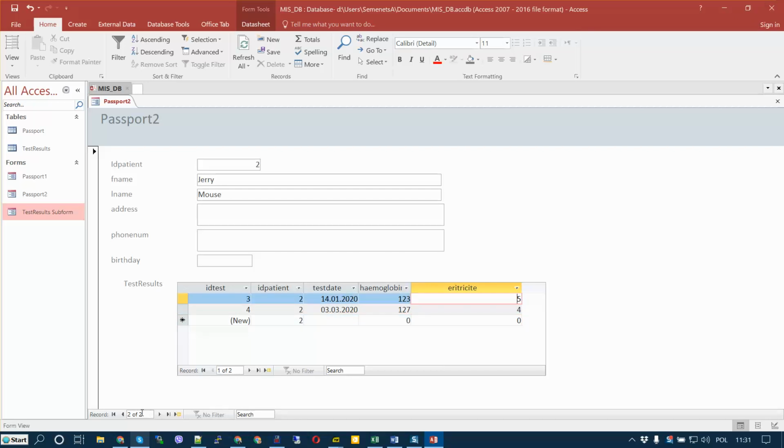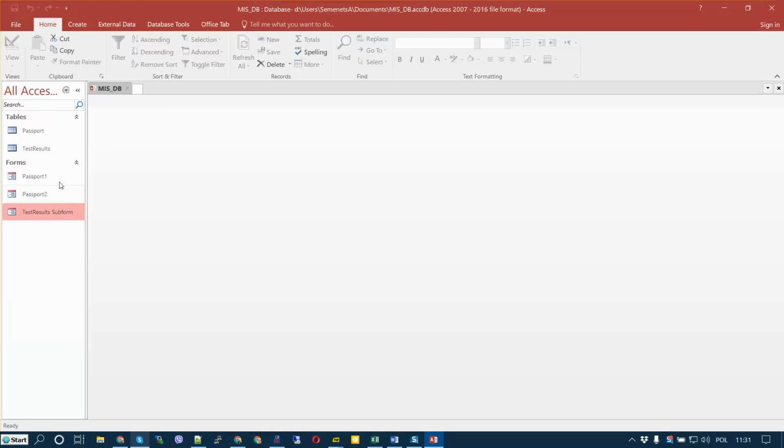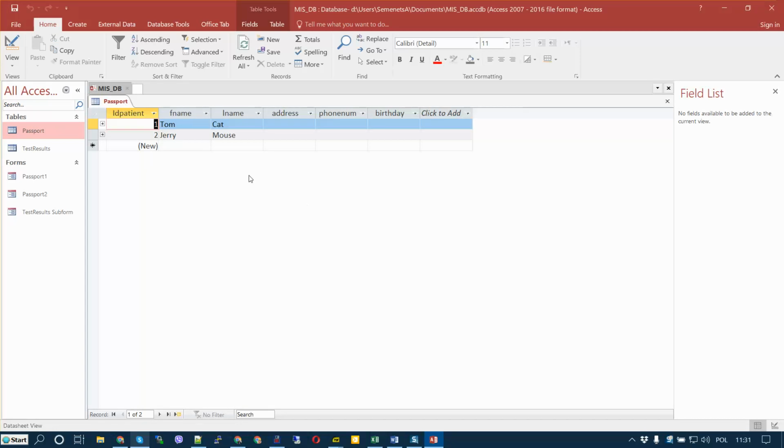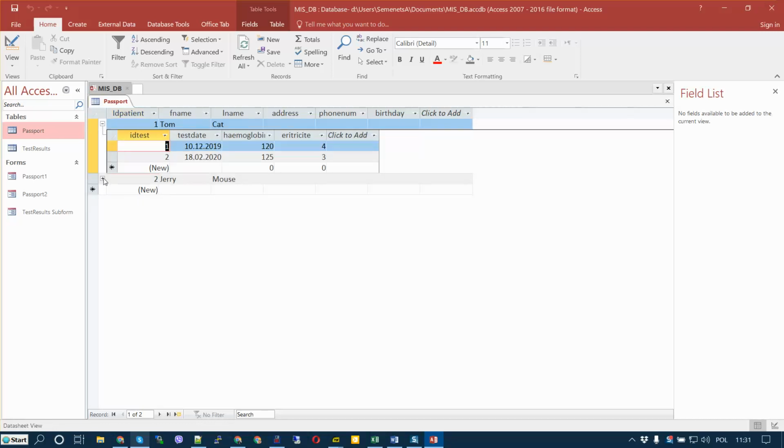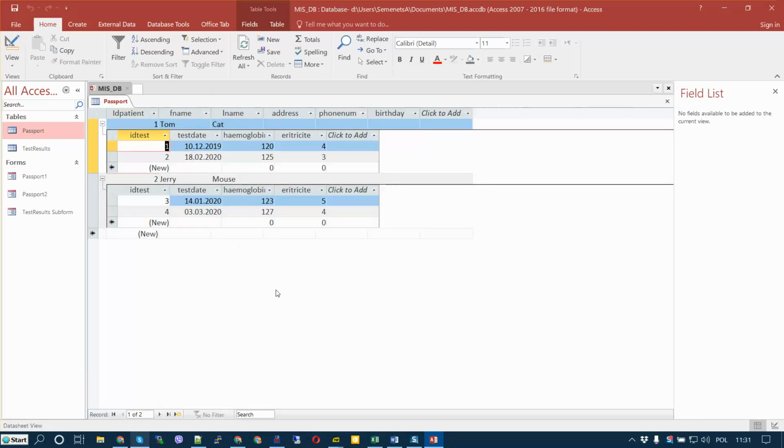Same way you can continue, and you can use the alternate control to move through your records. Now, if I check the tables, you can see that both the patient record is available in the passport table, and thanks to the relationship, we have the related patient examination results.